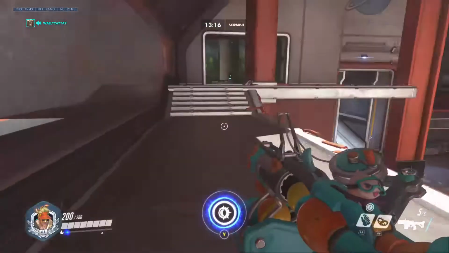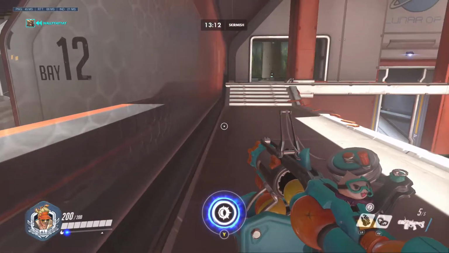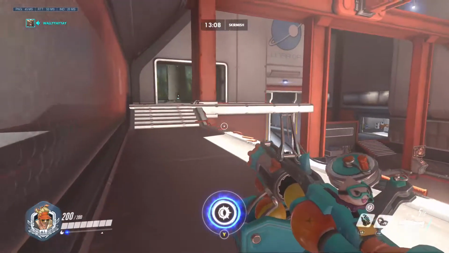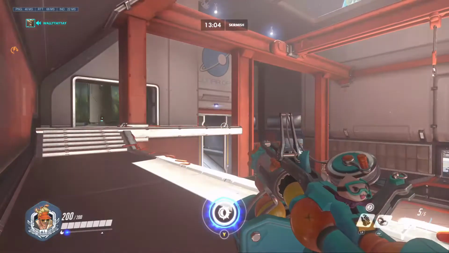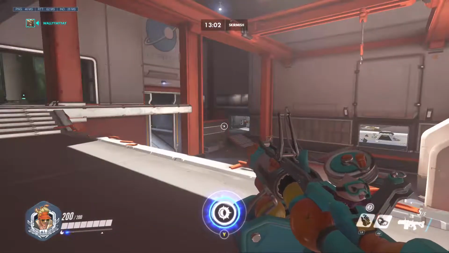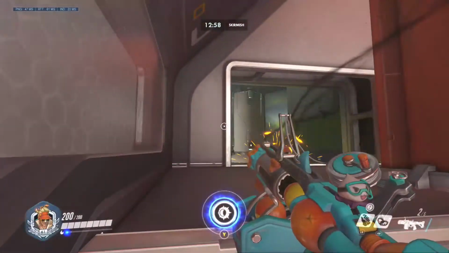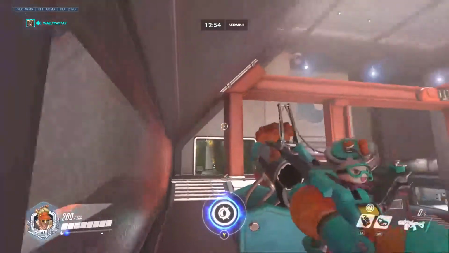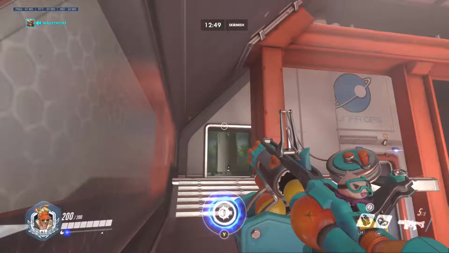Second point, we're probably going to start off with the Orisa, just because I do want to have the shield up here. So we're going to have a shield set up right about here. I do want us to control this left side of the map again. I feel like this is the best side to hold right here. Obviously, they come through this little doorway here. Junkrat spam is really strong here. As our team knows, we've died to Junkrats here I don't know how many times.